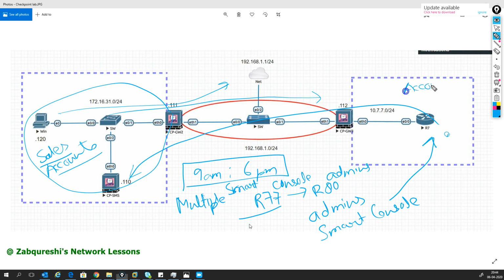I will create an account, not here actually, I'll be creating the account on this SMS server. From here we use the admin account. I'll create a new account and use that to log in from the other PC, and we'll see what happens after that. And then I'll show you having multiple packages, like one package for this firewall and one package for that firewall, so it will be easy to manage.